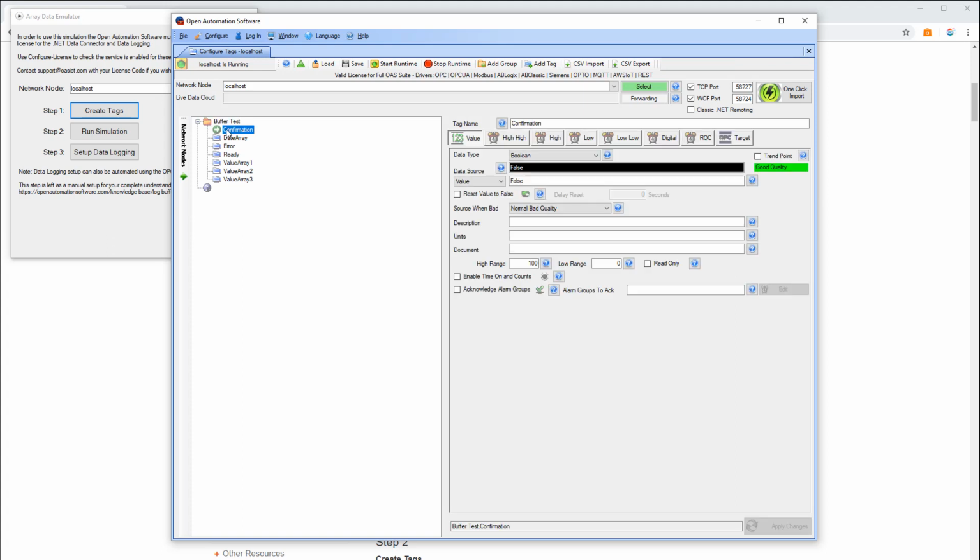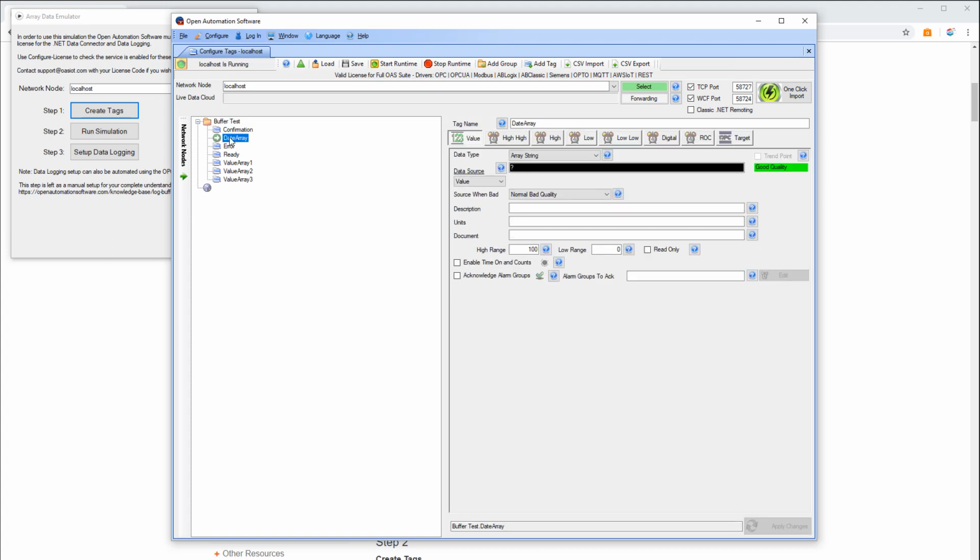We have a confirmation tag, which is a Boolean tag, and a date array, which is a string array. This will be representative of dates represented as strings that could be converted back to a date. In the .NET example, we're actually seeing how that's done by including the milliseconds onto the date and time.